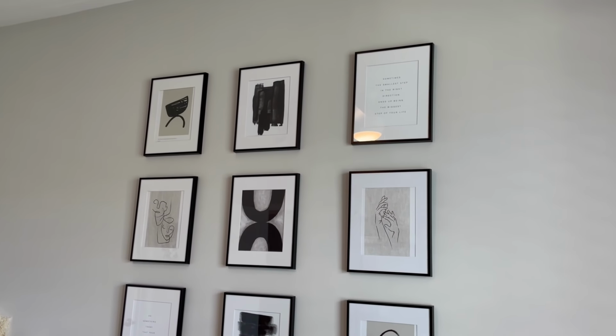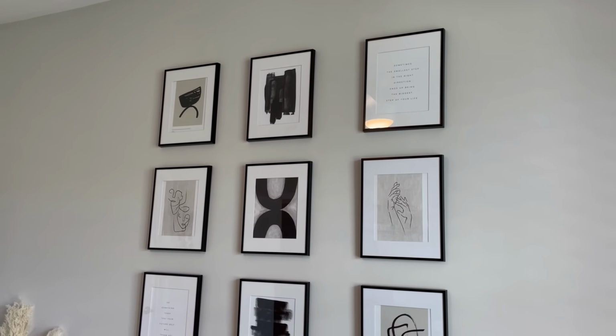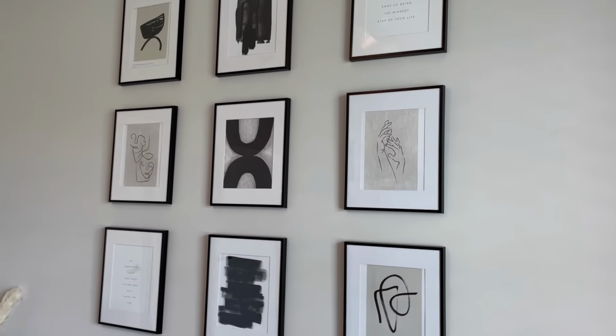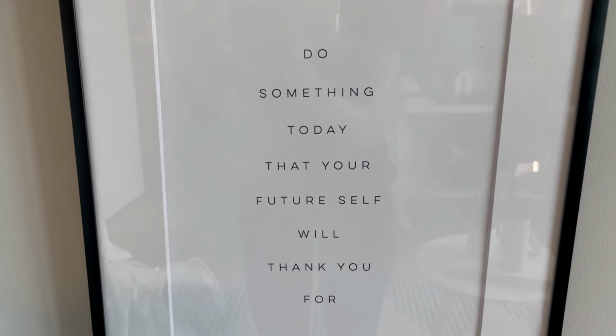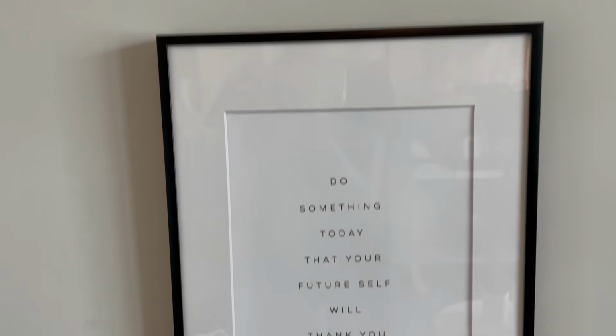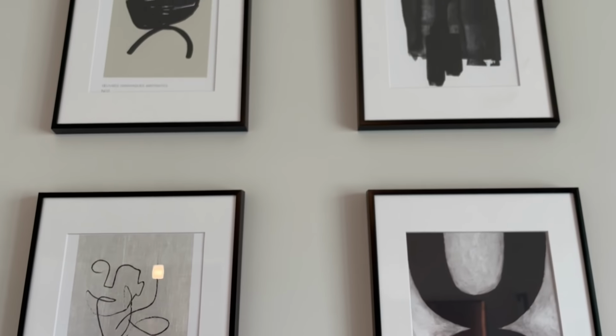But here is my favorite part of this room, which is the gallery wall. You guys, it took me so long to find the perfect pictures for my frames. So these frames are from Golden State Art, and these are just some really great aluminum frames. Love the mats inside of them. They're just some really good frames. So the prints inside of the frames are from Desenio. If you know about Desenio, they have so many different prints. I love them, and it took me so long to sort through them all to find prints that went well together to create this gallery wall look.